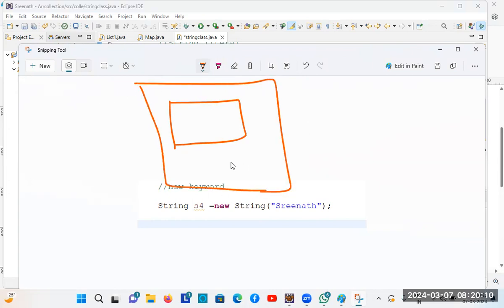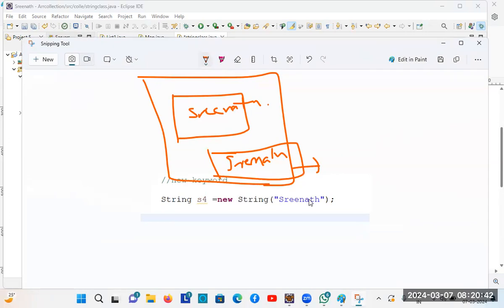Here it will create Sreenath, and two instances will be created: one in heap memory and another in the string constant pool. This heap memory is fixed, and the string constant pool is always reset whenever we run the JVM.